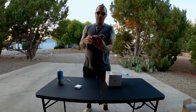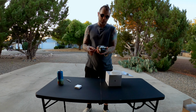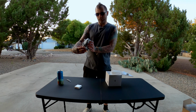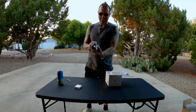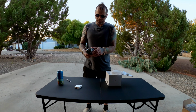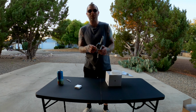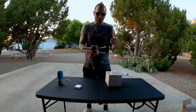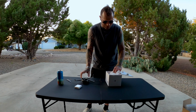So yeah, first impression out of the box, it actually feels a little bit heavier, even though we're still at the 249 gram weight, but it just feels more sturdy, I guess. It looks like a frog. People are not lying, it looks like a frog. That's cool. But it doesn't feel as, is cheap the right word to say? It doesn't feel as cheap as the Mini 2 when I first got that and popped it out. It feels a lot more sturdy. This feels legit.